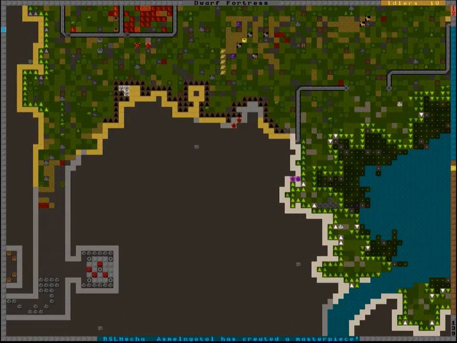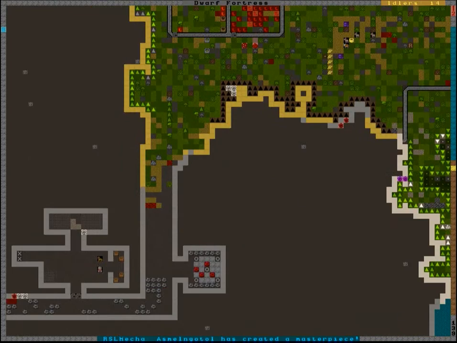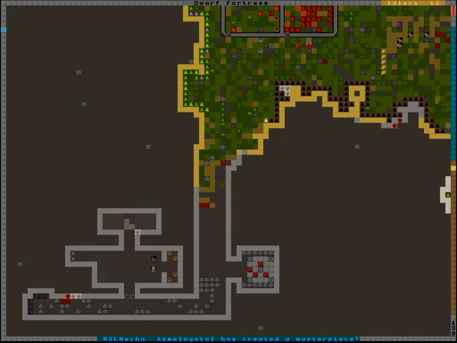But right here, I'm working towards my goal of cutting off the slopes themselves, so that there's not a lot of invasions coming down from areas that I'm not prepared for.